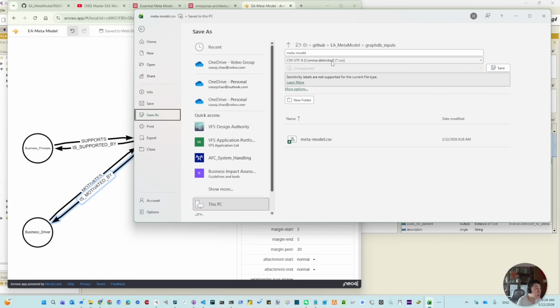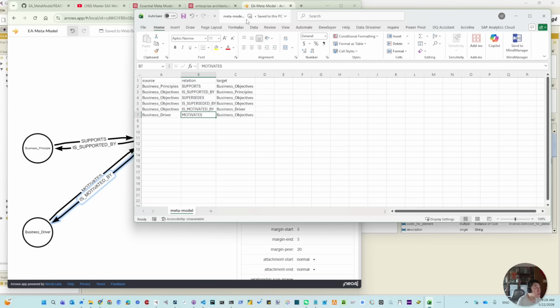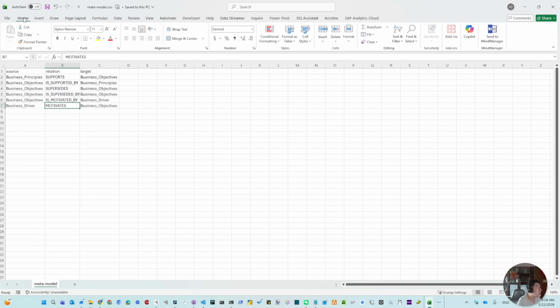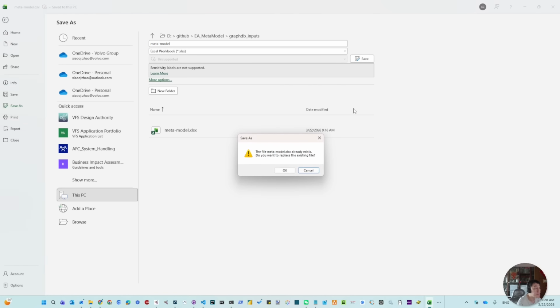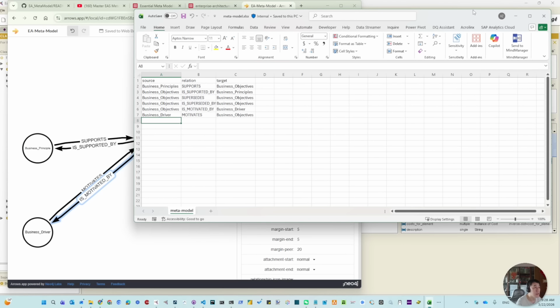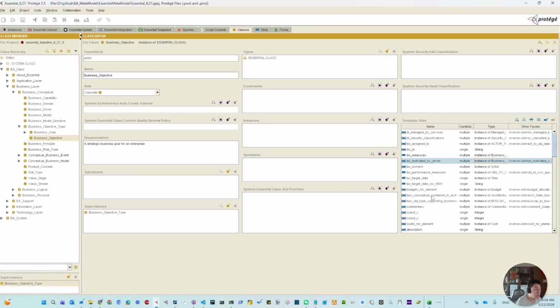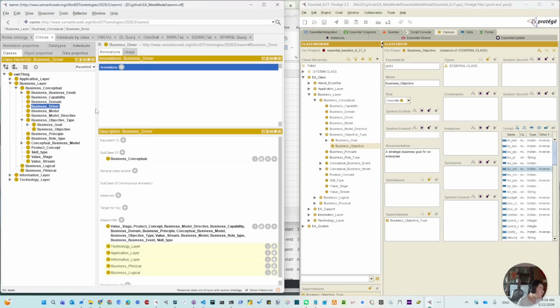So let me save that to the CSV. Save as CSV. Let me see whether this is already the CSV. I also need to save that back to my Excel. I also have an Excel file, but I can also keep only the CSV file. So let's do that here in Protege first, although I'm already okay to make that in the graph database.